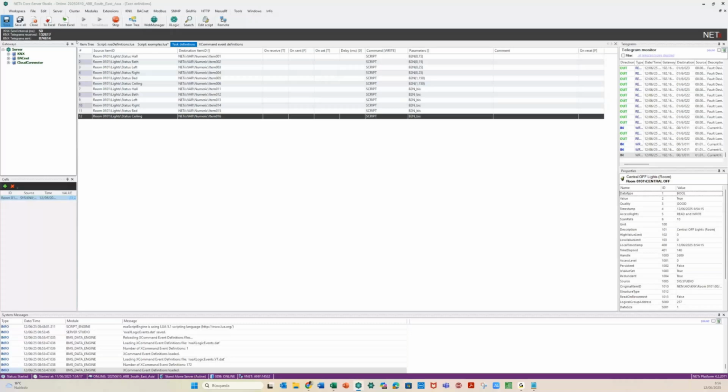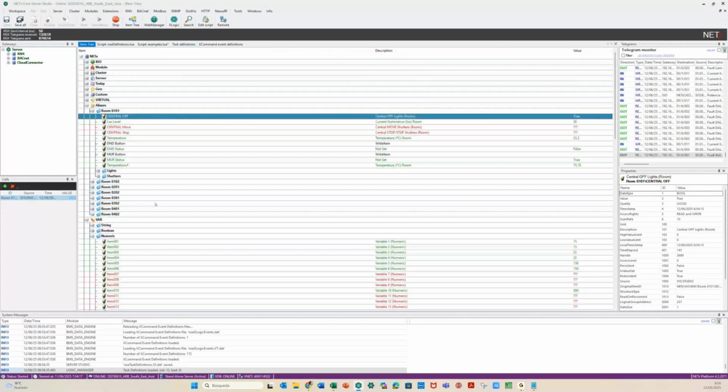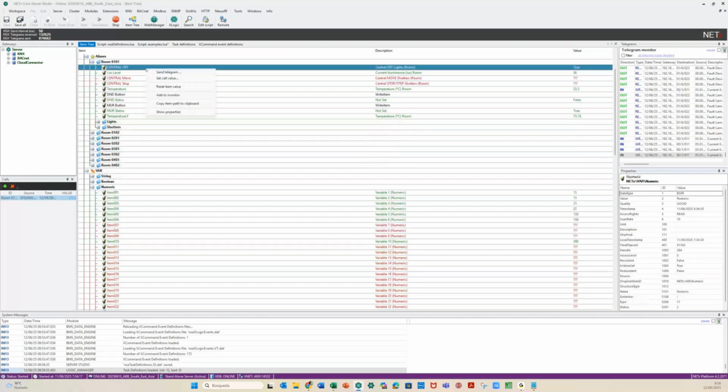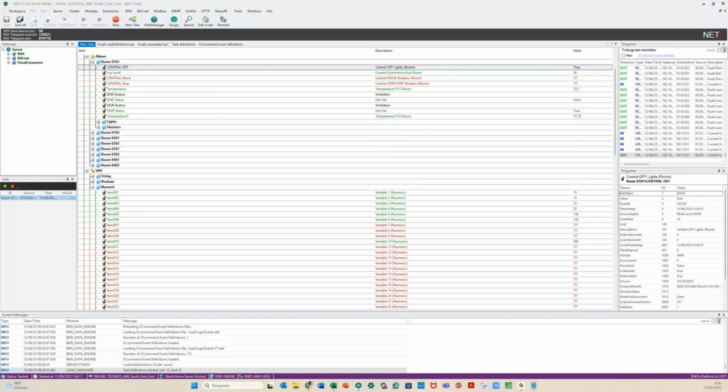Status are the same, so I just can try here sending 1, 0, sorry, that the lights are on. And no, brackets are necessary here, sorry. No parameters, but the brackets are necessary.